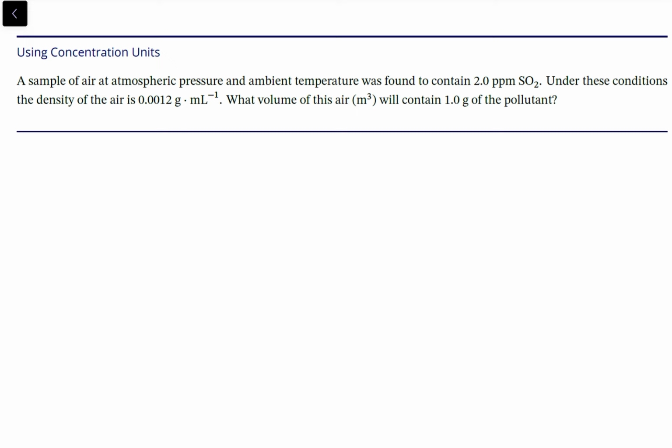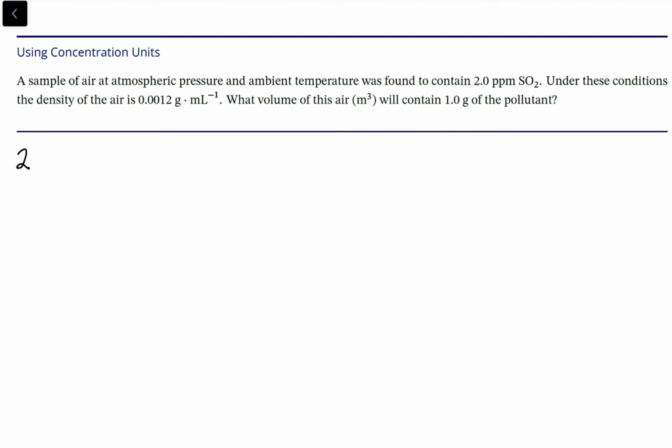All right, so let's start with the concentration that we are given. We want to end up with what volume is going to give us 1 gram. And we have a density, so in other words, we want to get to a point where we will eventually divide a mass by the density. That will give us a volume, in some kind of manner. And we can convert that milliliter to cubic meter.